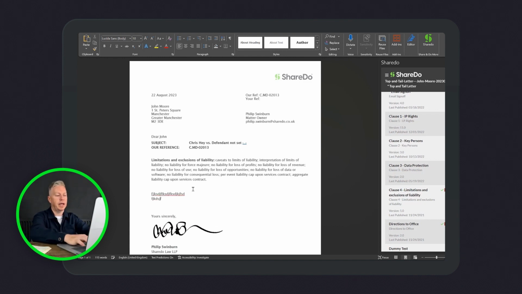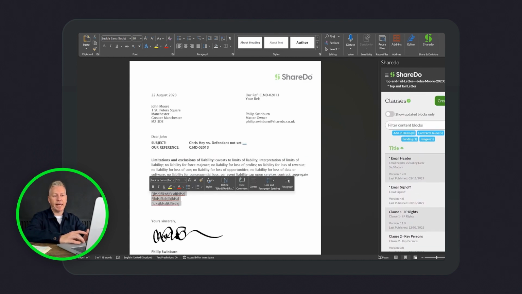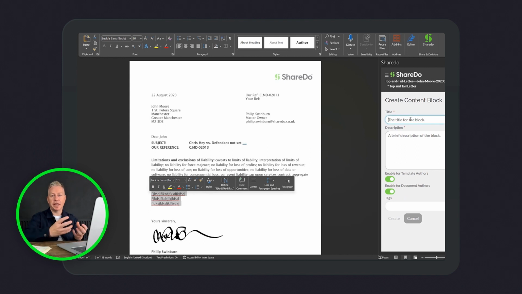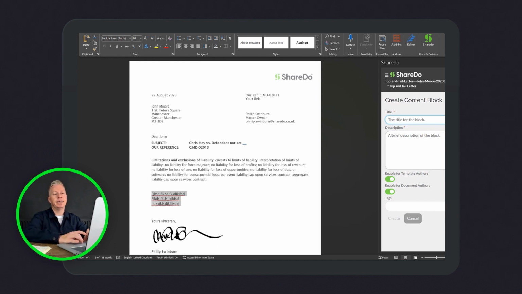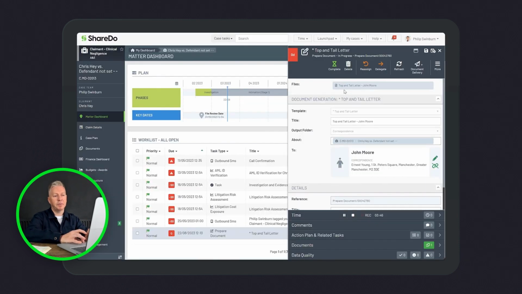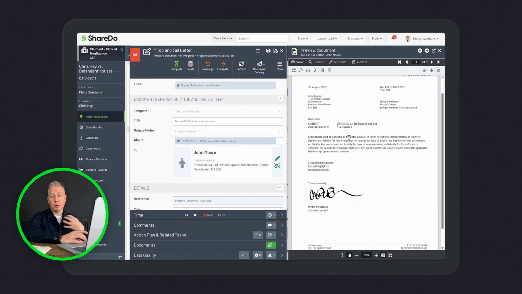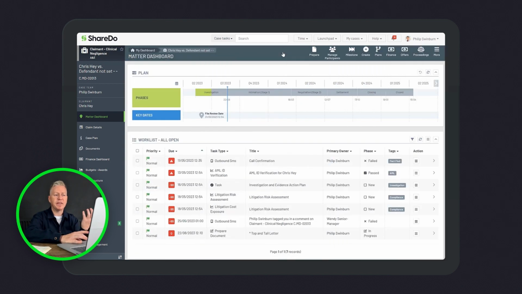Now, if I'm in a document and I'm busily crafting away a new paragraph and I think, hey, this would be really great for the team, I can just quickly highlight that and go and create my reusable content. Give it a name, give it a tag, give it a target, and then that will get authored, or it will get approved by your document authoring team, and then that's available for your team as a post-assembly piece of content. And in the background, if we just close that off and we jump into our document again from case and preview that, you'll see all of the content that we've just put in post-assembly is available to me. So it's saving that in my document repository as I go, and then it's building up that profile.